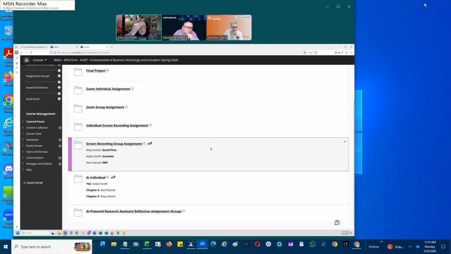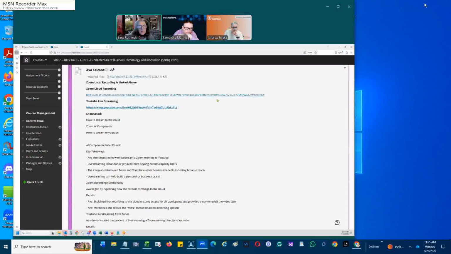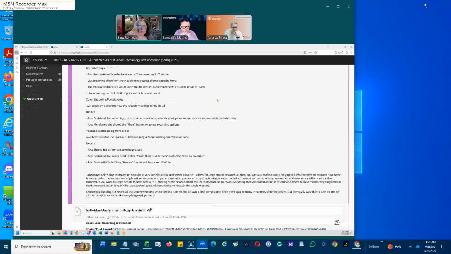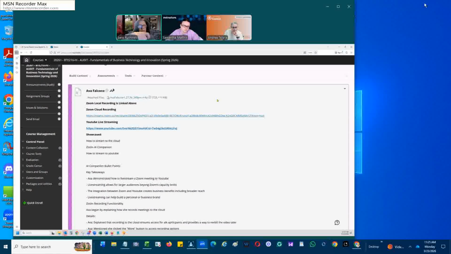Go to their Zoom individual assignment, the second one. So each of them has to do this. You see here, Ava right there, the Zoom local recording, the link is above. Now they also do Zoom cloud recording.